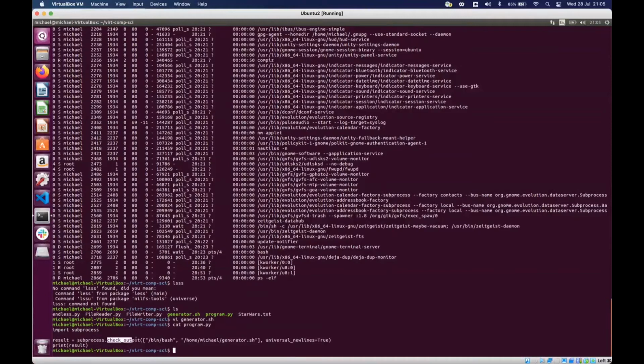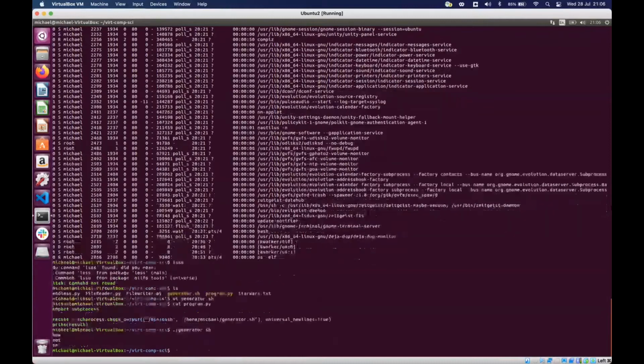subprocess.check_output. So that's a function. We've seen lots of functions already in Python, like print and input. This is another function. It's called check_output, and it lives in the subprocess module. What it's going to do is run Porig's program on my Linux system. So rather than running it from my command line natively on Linux, I'm going to get the Python program to run Porig's program. Isn't that exciting, Porig? Your program is going to new heights here.